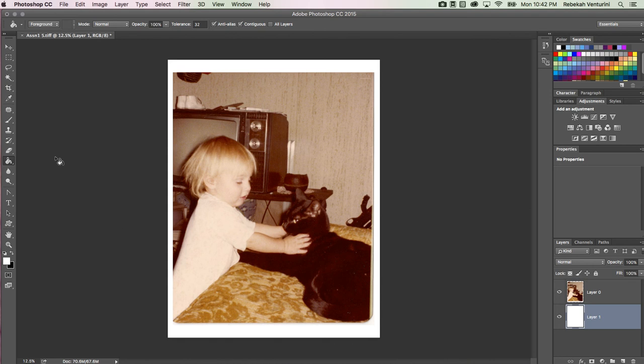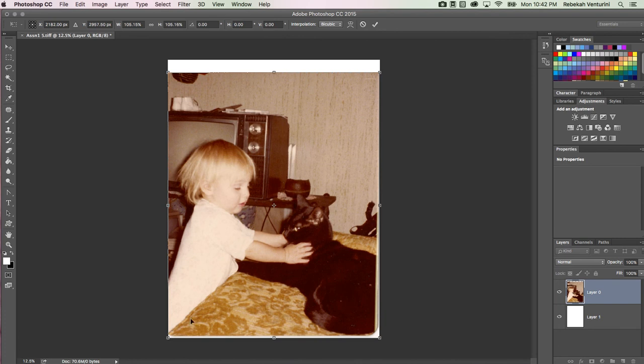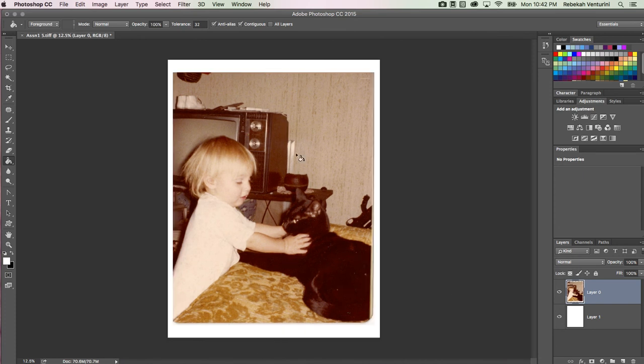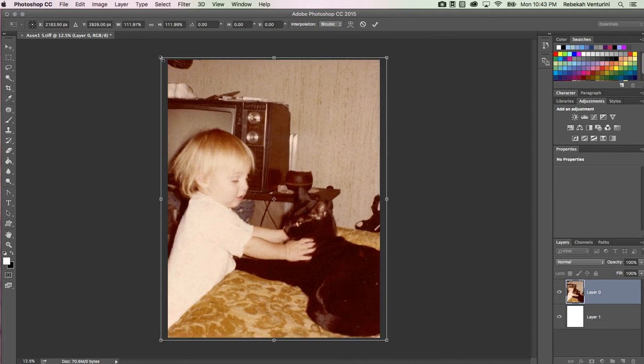Our image is perfectly centered on that canvas, okay? So what I don't want to see is, oops, Command D, hold on. Okay, let me pick this layer just to show you an example. I'm bringing this out a little bit. Okay, what I don't want to see is a border on just the top and bottom or just the sides. I want to see a border that goes all the way around all 4 sides. Or the image itself can expand to be borderless. You can go all the way to the edges if you want.